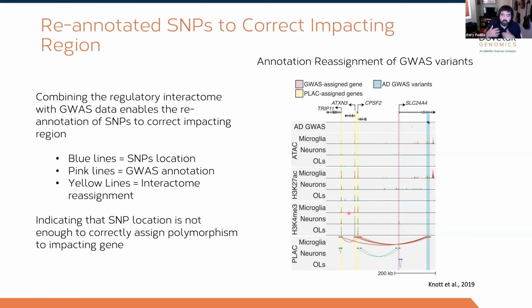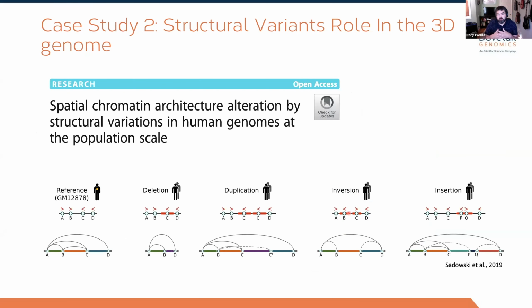So that was a really cool finding, and I think it highlights some of the usability of integrating GWAS data with this interactome data type, this Hi-C data type. I highly recommend you read this whole manuscript. There's a lot more in there that I'm not covering. This is just a very high-level overview of the utility of bringing that proximity ligation data, that Hi-C data, into your GWAS studies. And then, moving on into structural variants and what that's doing to chromatin.